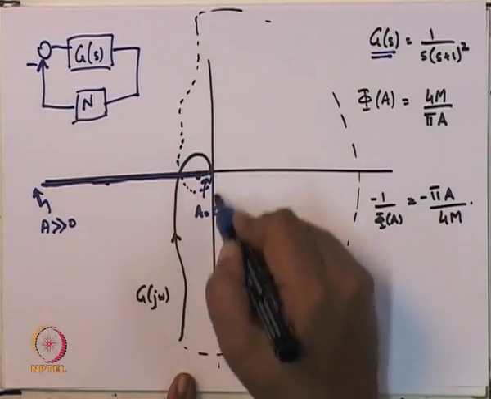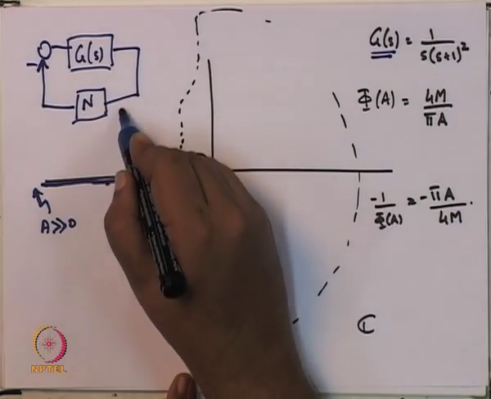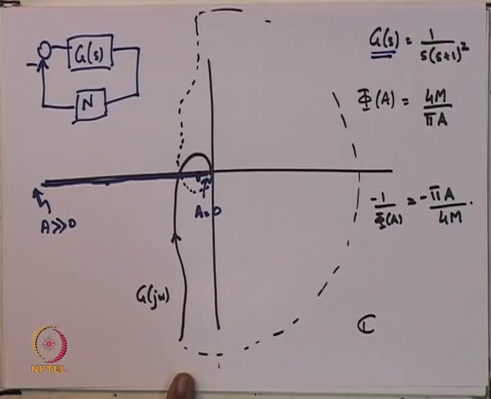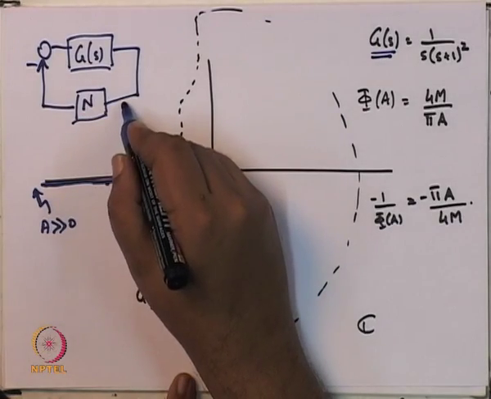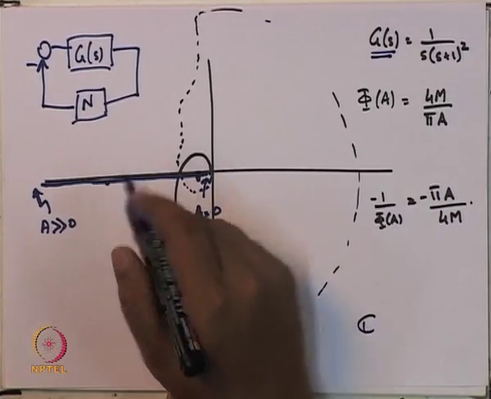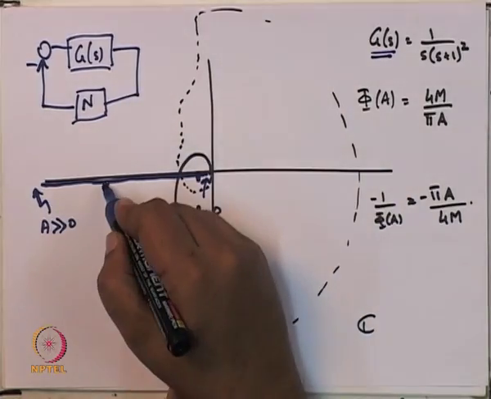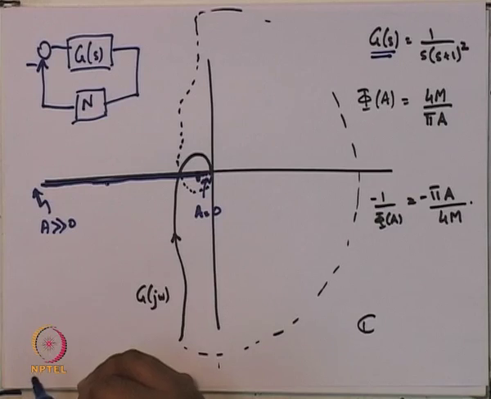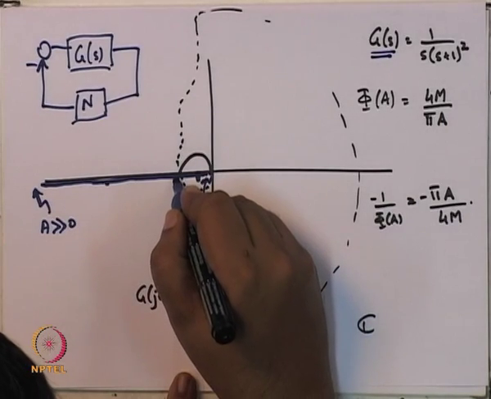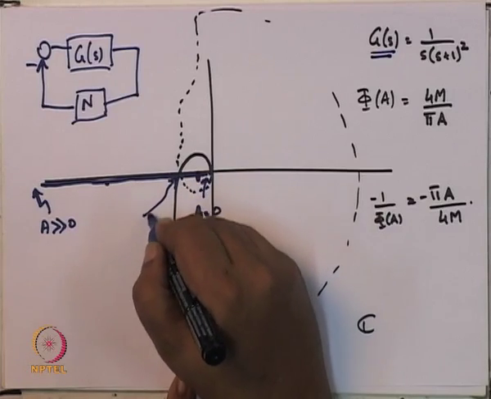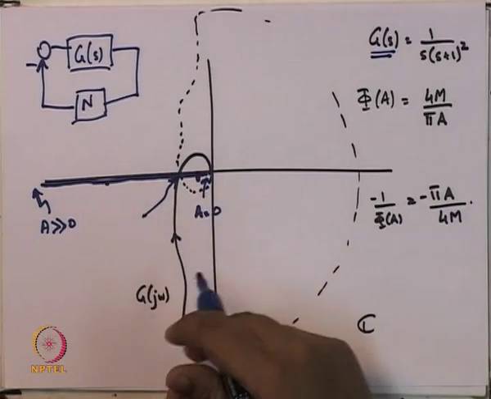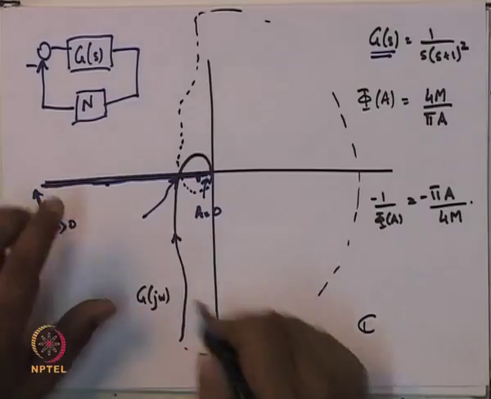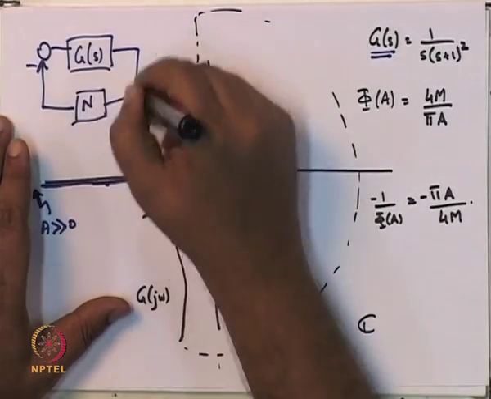Okay. So if you had an A here and you had a small amplitude thing here, then it gets blown up. On the other hand, if you had a large amplitude thing here, corresponding to some point here, then from the earlier discussions about gain, what would happen is it gets attenuated. That means it gets brought down. But if you have an A which corresponds to this point here, then it is precisely on the Nyquist plot.